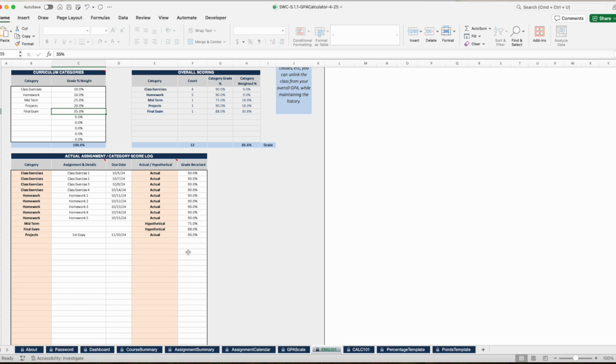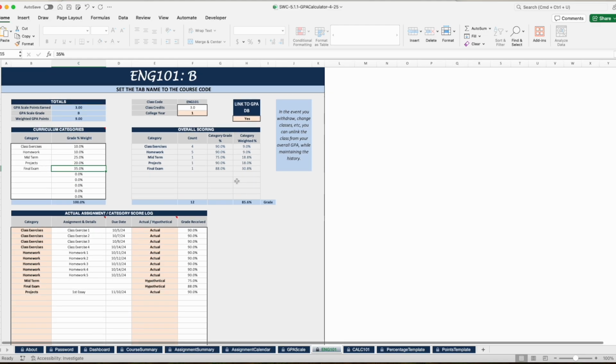So by playing with a grade in here for your final exam, it will impact your overall grade, and then it will play into your GPA calculation. So this is just a nice little tool at exam time to kind of play with which courses you might need. It would help you determine which courses you need to spend more time on studying.